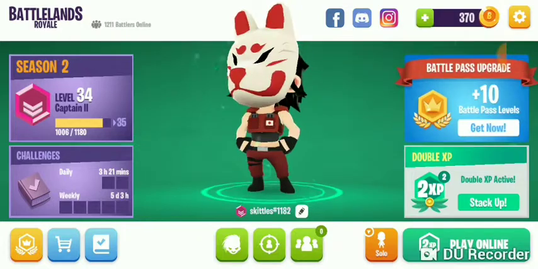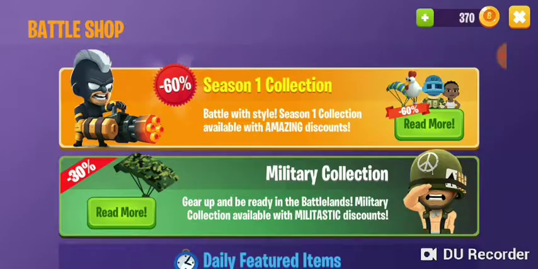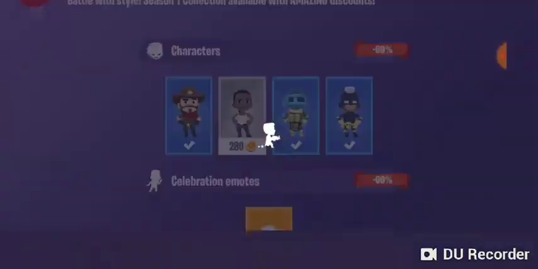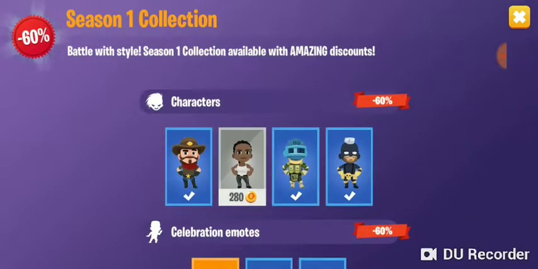As you can see, they updated the game today. They changed quite a bit of things, mainly just to do with shop items. Basically, you can go back to the Season 1 collection now and buy some of the Season 1 stuff. But I already have everything.